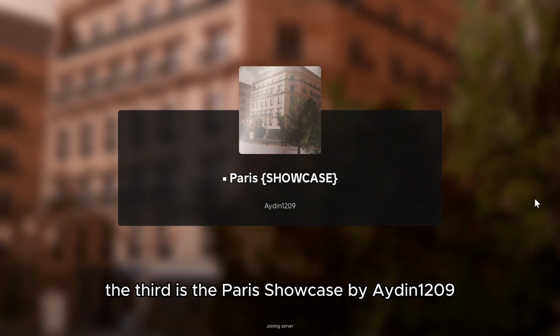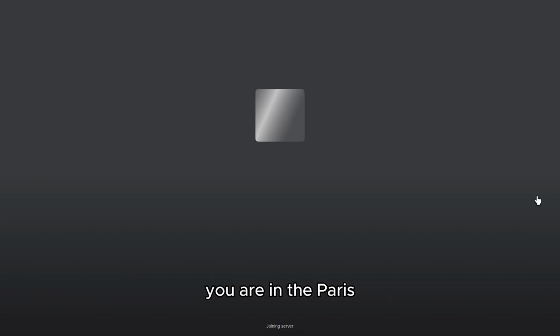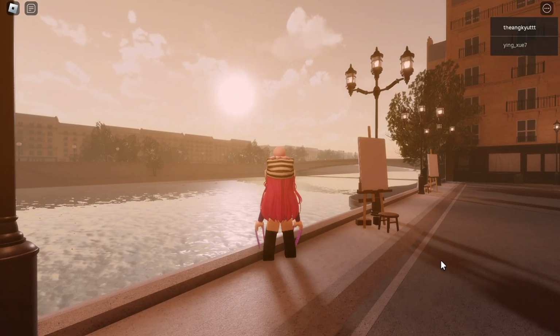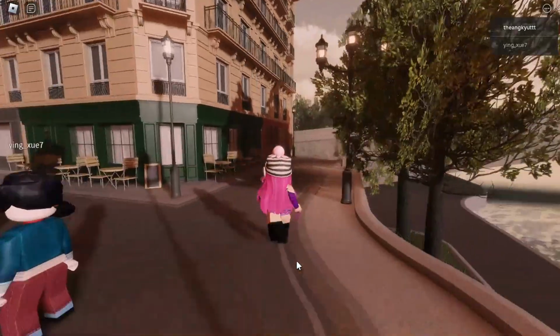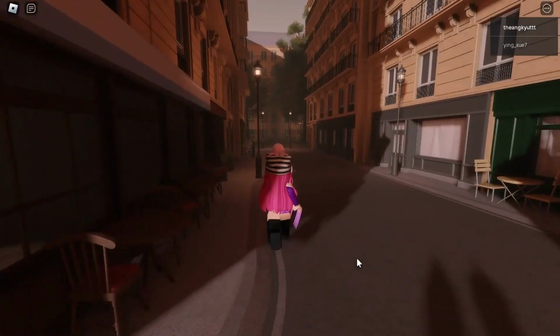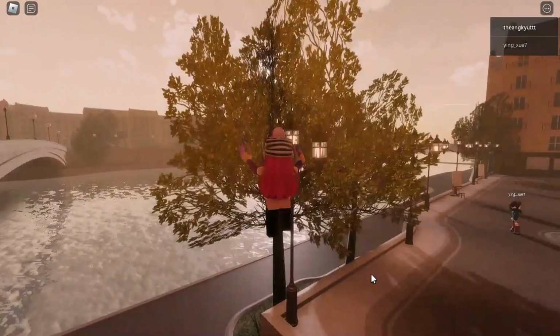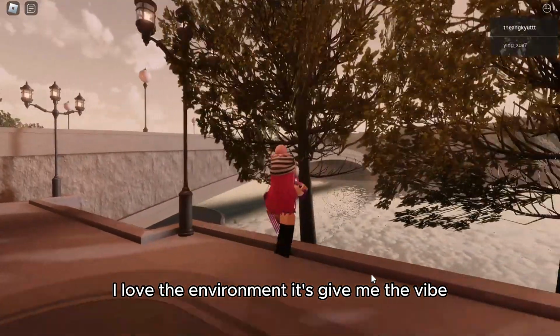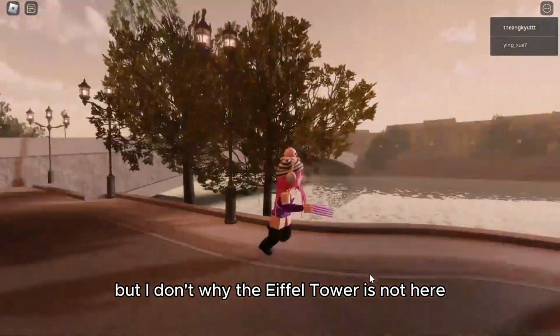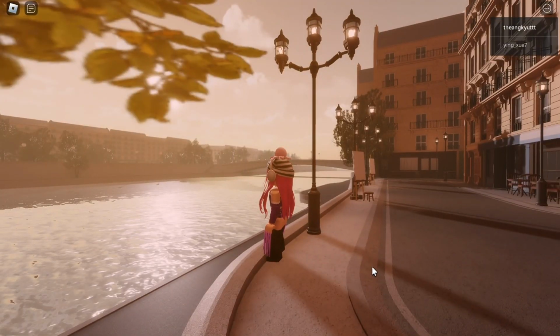The third is the Paris showcase by Aiden1209. It really looks like you are in Paris. I love the environment, it gives me the vibe, but I don't know why the Eiffel Tower is not here. I don't know if it's just me, but it's 9 out of 10.